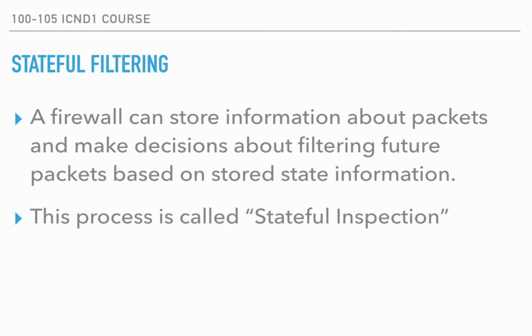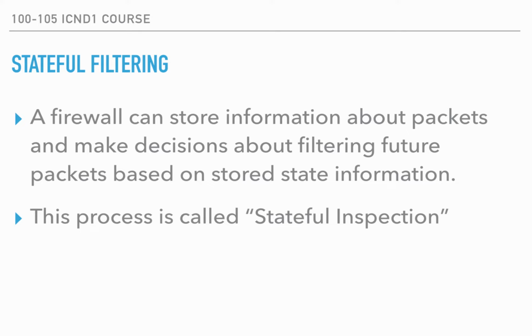Now, let's talk about one of the core features that defines a Cisco firewall, and that is stateful filtering. With stateful filtering, a firewall is able to store information about each packet and make decisions about filtering future packets based on the stored state information. This process is called stateful inspection, or being a stateful firewall.